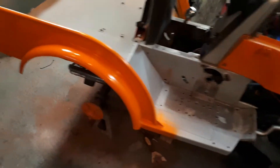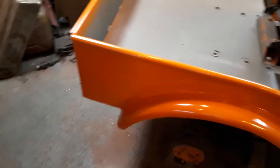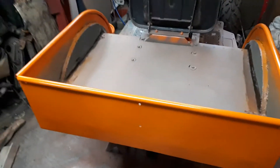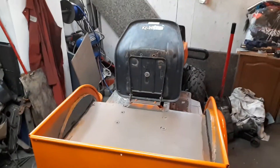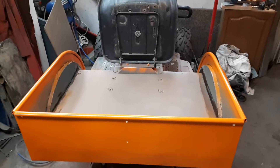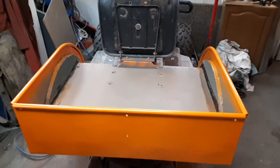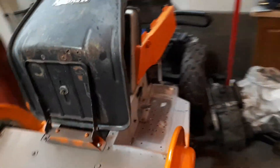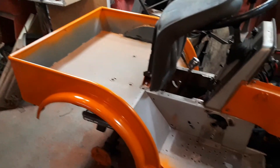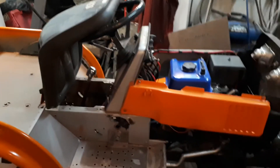I'll soon be making my templates so I can cut out all my wood grain panels for the rear end here. That's about it. Like I say, I've been busy doing other things — life. Hopefully I get some time to knock out some more progress. I'll try and keep you guys posted as we go. Thanks for coming along, hope you liked it. Let me know in the comments if there's something you'd like to see in particular — I'll try and look after it for you. You guys have an awesome day, bye for now.